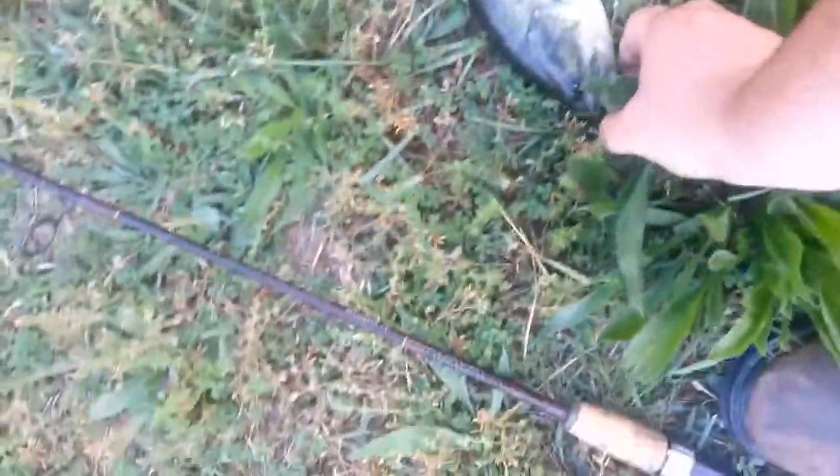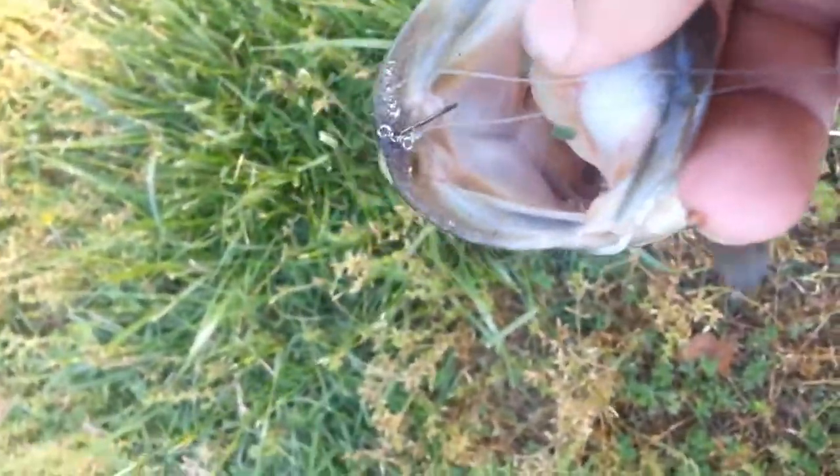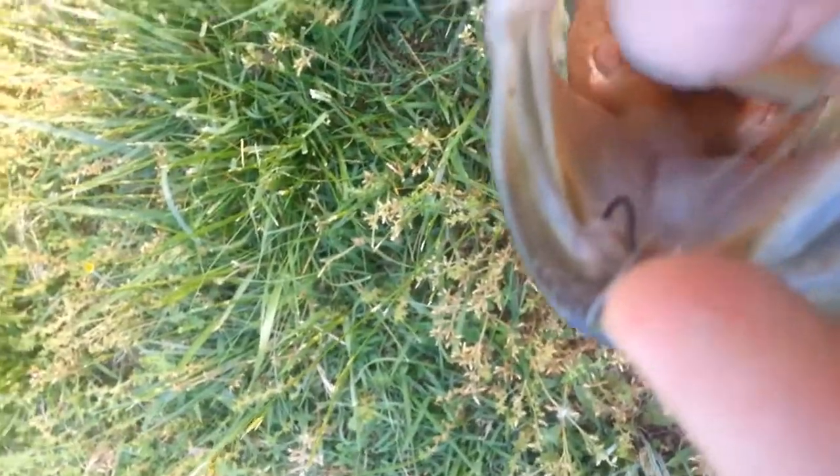What's up guys — been working on this big one right here for the past few minutes, I just couldn't get him to bite. He's a tank — well, not really a tank, but he's good. Look at that — perfect hook set right in the top of the mouth on the BMC spin shot. You guys need to get your pack of these and dry them out, because they are perfect.